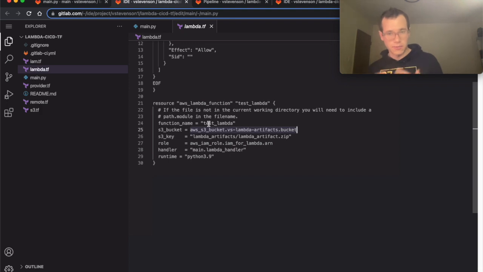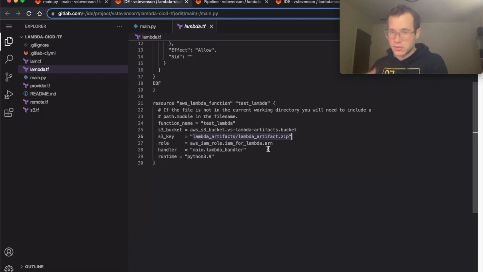And then in addition to that, the first time you set this thing up, you're going to also need to upload, sorry, a key to that bucket. And so the key in my case is this lambda-artifacts/lambda-artifact.zip. That is purely just a zip of this main.py file, but as you get more nuanced, you can include the dependencies for this, and we'll do a little follow-up on that, including something like pandas or FastAPI or Flask. You can do all that stuff inside of here, but for the sake of this very simple example, we're just going to have one file inside of that zip.